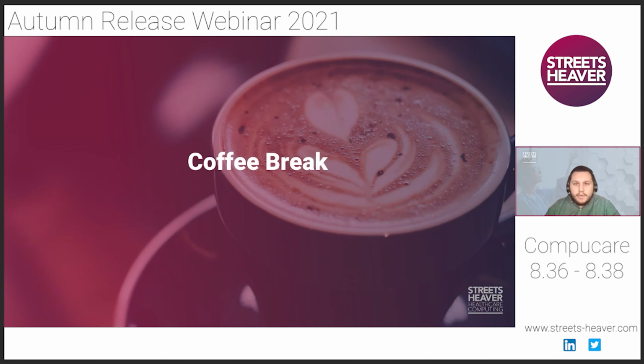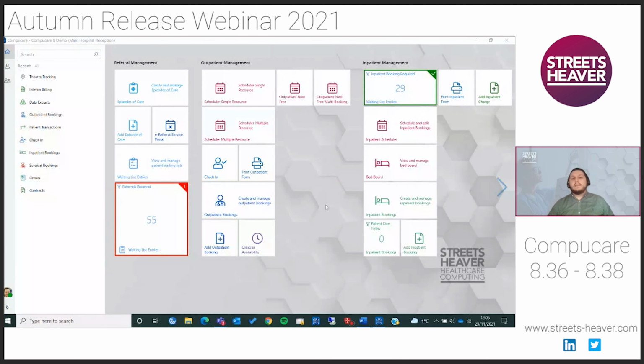So I'm just going to share my screen up and jump into my Compucare system so we can have a look at some of the more enhancements that we've been running through today. And the first one I wanted to start at was just having a look at the data extracts in Compucare. So what we've done now is we've added the ability to configure which contact types are reported as face-to-face on CDS. So we've done this by just adding a little toggle in there, which you can do a drop down from, and you can select which ones you want to add as face-to-face appointments.